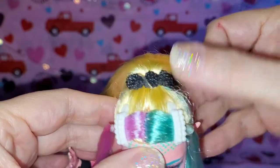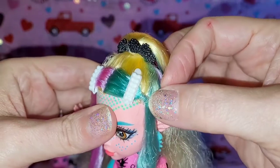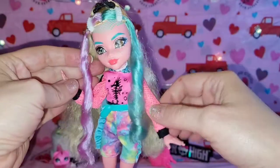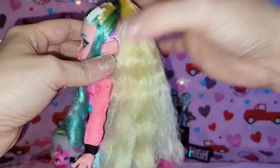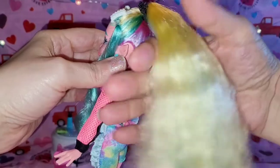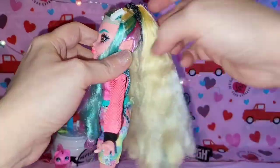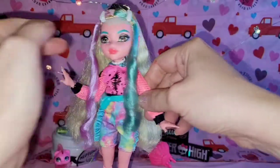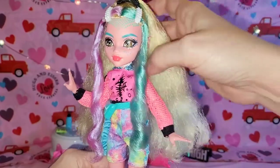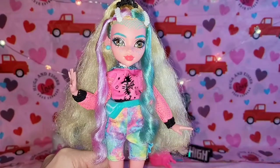Since we're so up close talking about her hair, she has this little hair deanie thing and these little barrettes which are cute, and then her hair is tied off here with little clear rubber bands for the front pieces. I don't mind this hairstyle — I like a good high pony because I love the 50s look. But I don't know how I feel about it with her look, to be honest. I think maybe she would do better with a different hairstyle — maybe some curls.